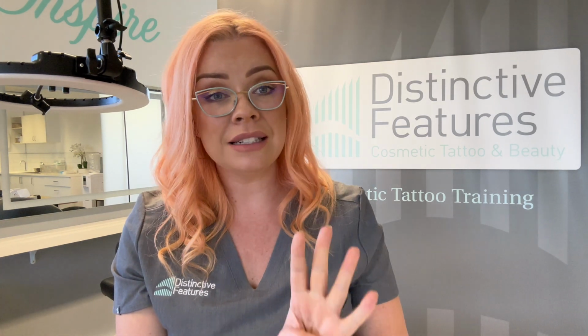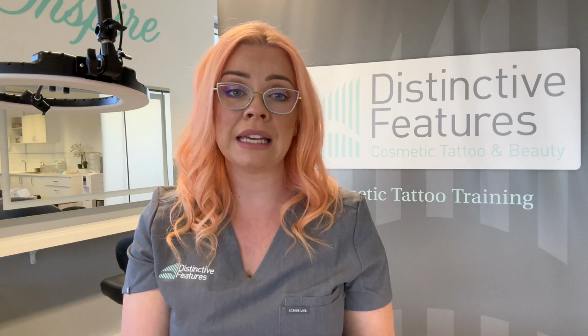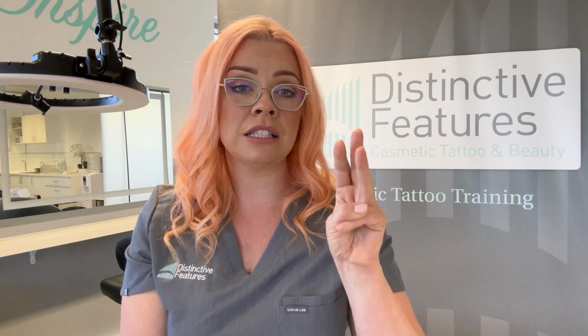For your lips, you can put your aftercare on as often as you like, and just bear in mind that if you do have a lip tattoo, and you have even had one cold sore in your life, around day 4 of healing of the lip tattoo, you may get a breakout of cold sores, and it can actually be a very bad breakout. So we do advise you to take the drug Famvir, which you can get over the counter at the chemist. It's 3 tablets, and you take all 3 at once.